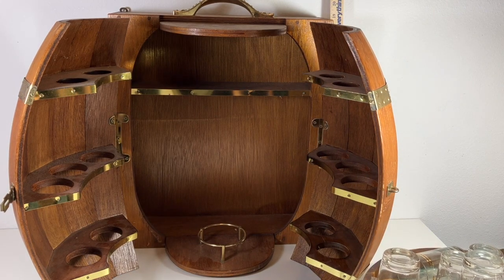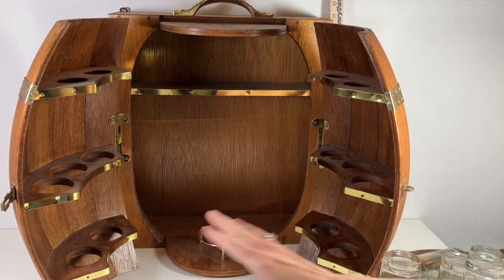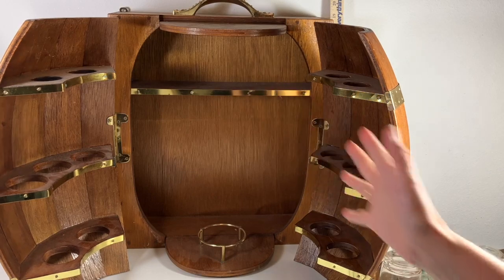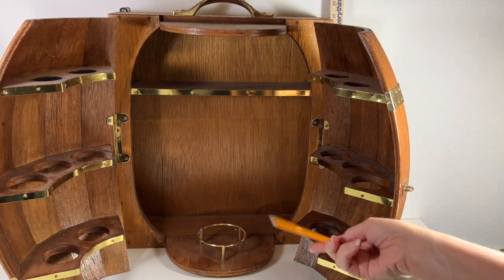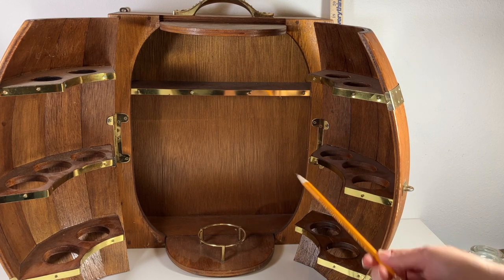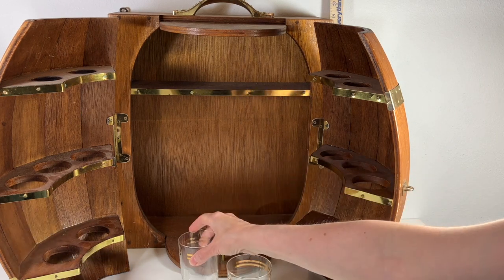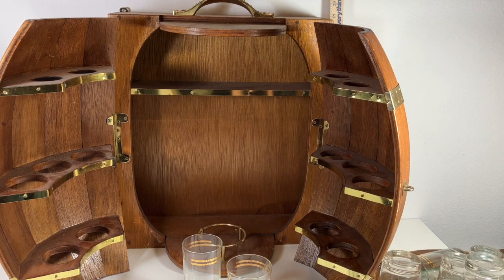Now, sometimes when you see these, they will not have the glassware. And that's not unusual because I assume when people use them that they take the glasses out, they wash them or whatever. Sometimes they probably don't make it back. So I have sold them with no glass whatsoever. In this particular case, this one did come with most of the glassware, which is probably more often what you'll see if you see a bar cabinet like this. Some of the glassware will be in there and some will be missing.